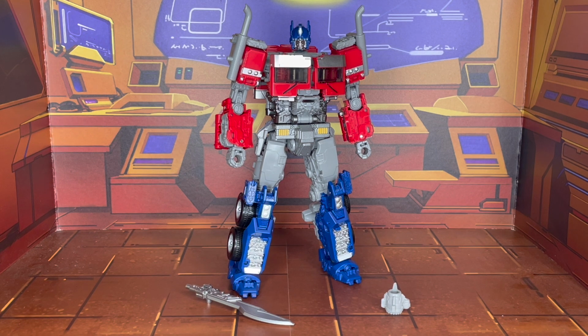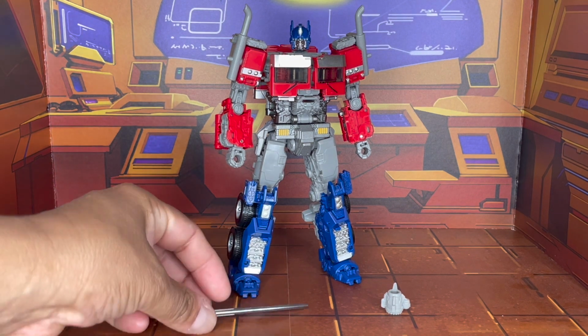But I have to tell you, more than likely you'll see it at the end of the video, I will put some Toy Hacks labels for Optimus here. But nonetheless, he did not come in a box or anything. He came loose, so that's what you're seeing on here. And the thing about it is, for it being a third party, I do have to say there were some missed opportunities. One of them is weaponry.